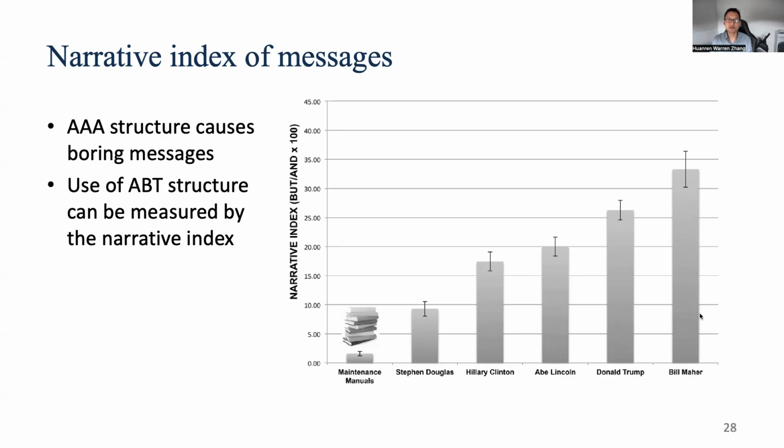So here are different sources of messages. So we have the maintenance manual. So that's the instruction manual. You know that no regular people would enjoy reading a maintenance manual because it's something that you read when you have a problem to solve, right? So you have a new appliance that you want to use, a fridge that you don't know how to use, you just find the corresponding information and you don't read it for fun.